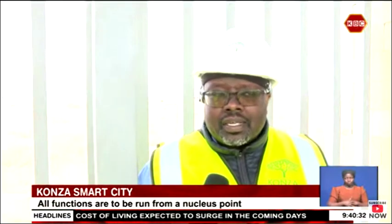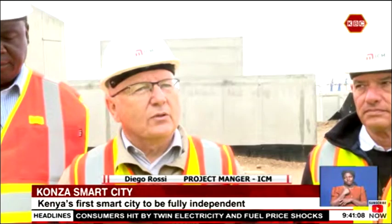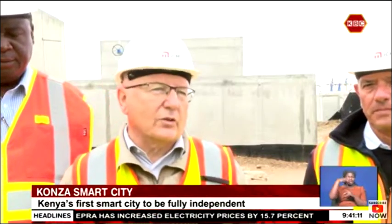One beautiful thing about Konza is that we have what we call a utility tunnel. It's 2.5 meters underneath the main highway, or what we call the outer boulevard, which you can walk in and have all the pipes. As a city, we don't expect to have excavation going around for putting up new utilities, because there's a walkable and drivable utility tunnel through which one is able to connect the different parcels. Managing sewage water means we have a treatment plant for potable water and all the electrical connections to guarantee the functionality of the future city in Konza.